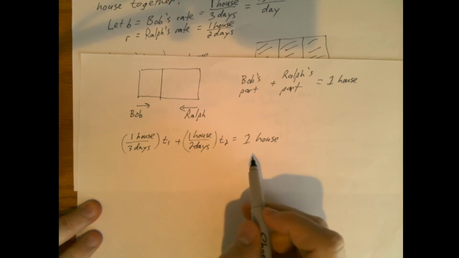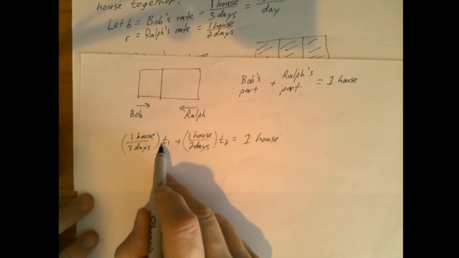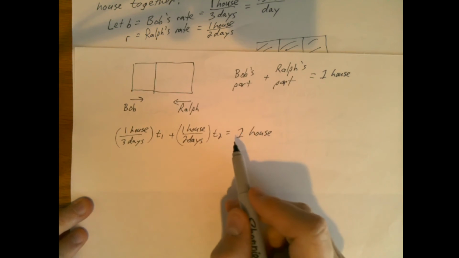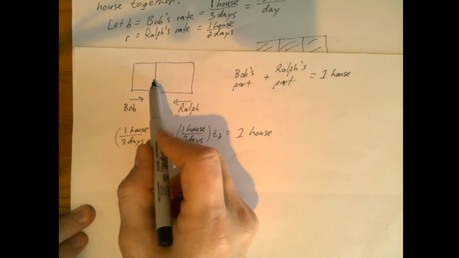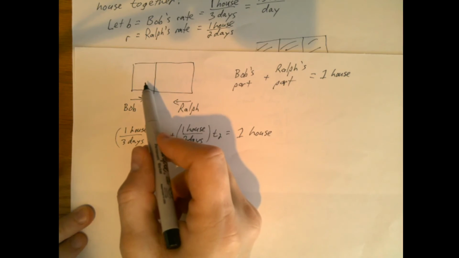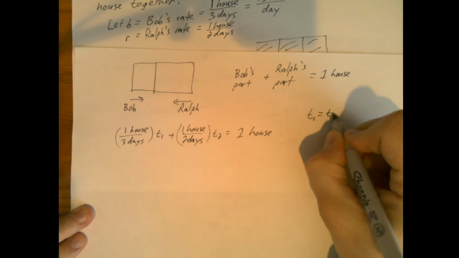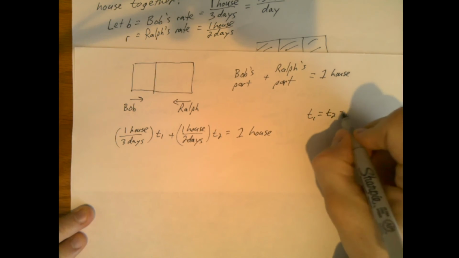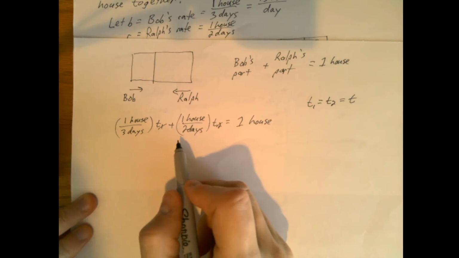Now, as it's written now, we have a problem. I have a single equation, but 2 unknowns. So technically, there's an infinite number of combinations of T1s and T2s that can satisfy this. So what can we do about that? When we talk about them working together, we're assuming they start at the same time, and then they stop when they run into each other, which means they stop at the same time. So what we really have is that T1 is equal to T2, and therefore we'll just represent both of them as just T.